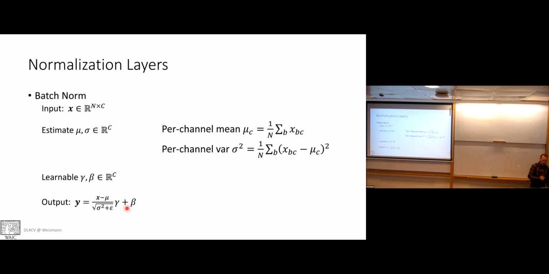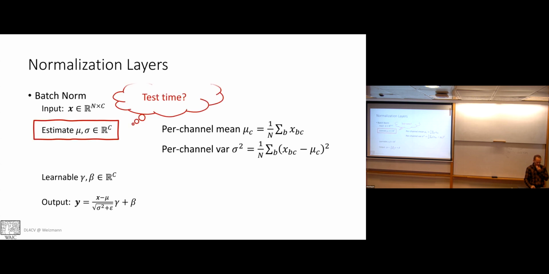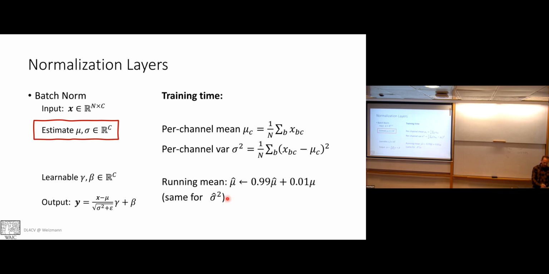Okay? So this is during training, where you have a mini batch and you can estimate the mean and the variance on the batch. But what do we do at test time? At test time, we don't have a batch. We don't have a collection of examples. We might have only a single example. So how do we estimate the mean and the variance at test time? What we actually do is at training time, we keep track of the mean and variance. So we have a mean and variance that are characteristic of the training set. So these are the mean activations for all the images in the world. And we update them through the training process because this mean and variance in deeper layers depend on the activations, on the weights that we learn.